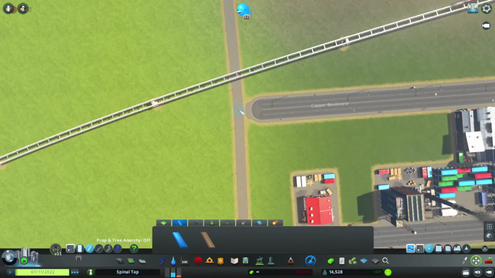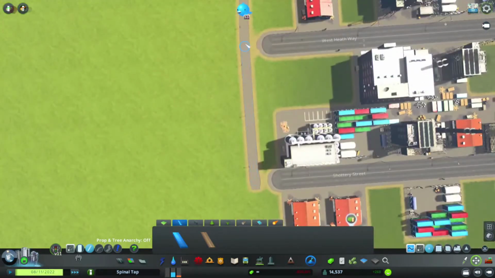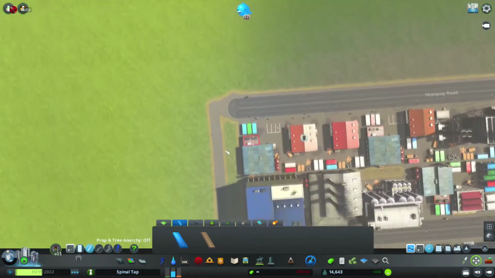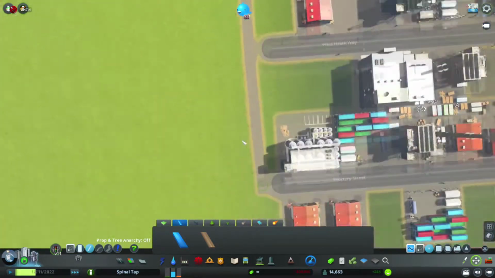Move it in. There we go. Just so they connect properly. There we go. Okay, that one's connected, that one's connected. Yep, they're all good.